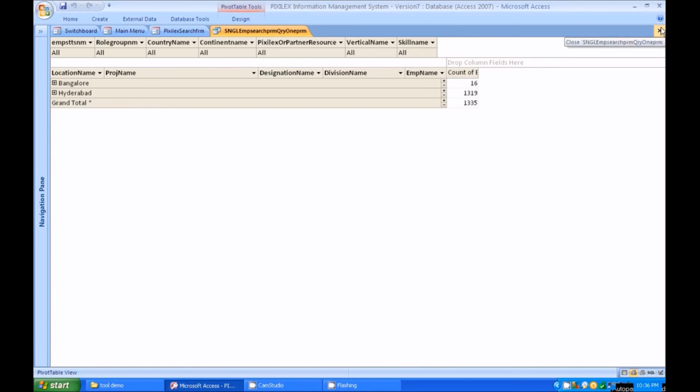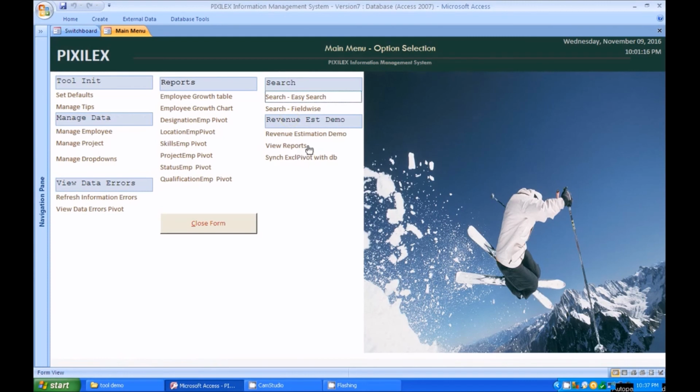We also have a revenue estimation section. We've built the revenue estimation feature, but it is currently not integrated into the tool. Once the integration is done, we will be able to show the revenue estimation feature in detail. We will also be enabling transfer and sync options for both on-demand and scheduled. This could be through CSV and other formats. We are also working on Pixilex Cloud enablement for storage and retrieval.